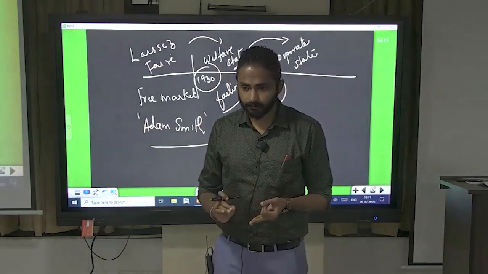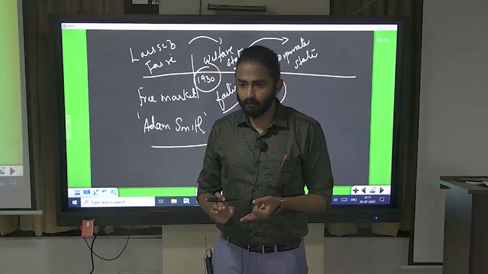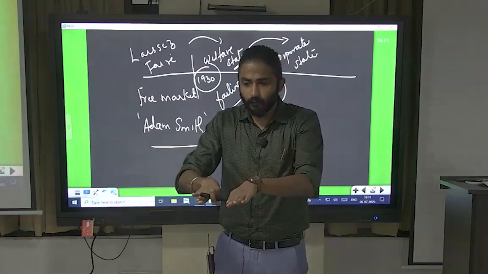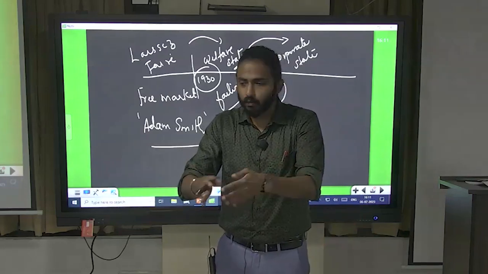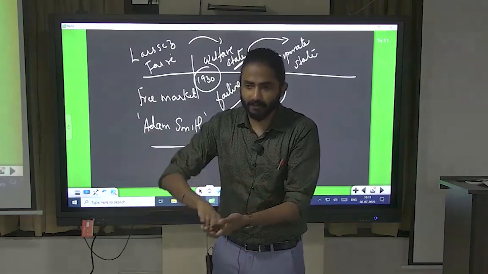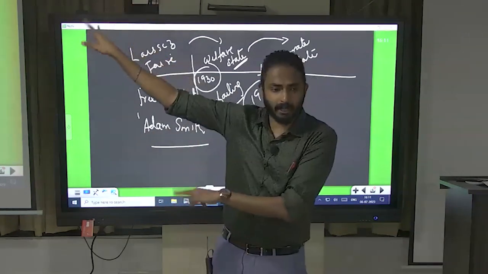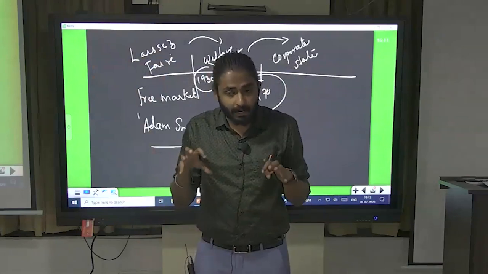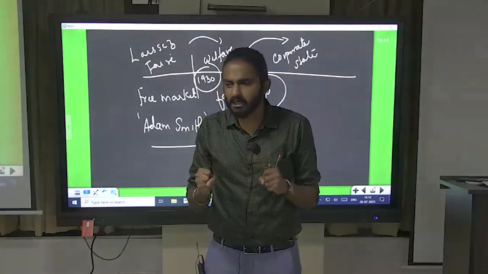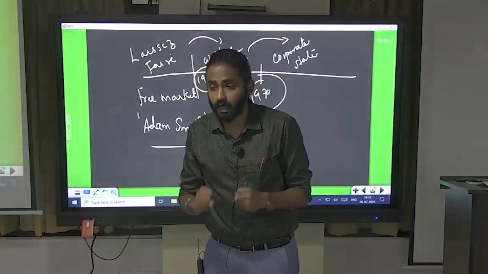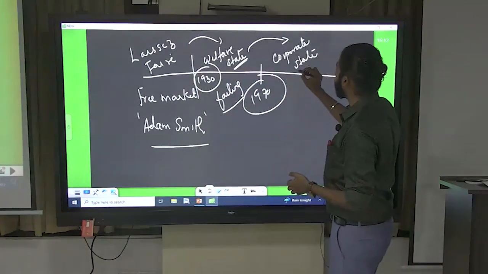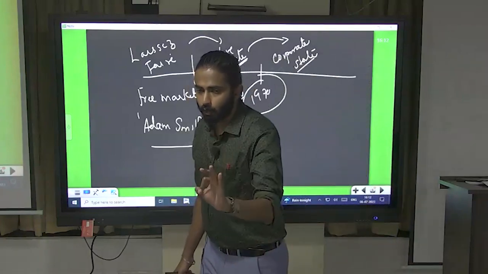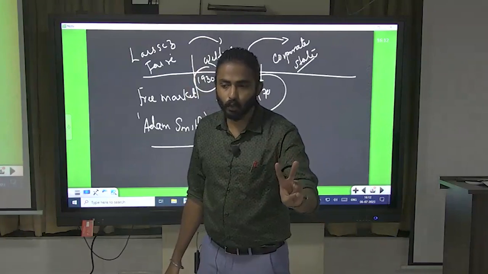What is red tapeism? You would have seen government files folded with a red tape. You will never open this red tape. You keep it in the shelf for years. This is called red tapeism, meaning files will not move and things will not happen. So it had a lot of problems. People were very much agitated that government was not functioning. That time we thought, let us move towards a solution to all the problems of society. If you want to provide services, not government, who can provide it better?